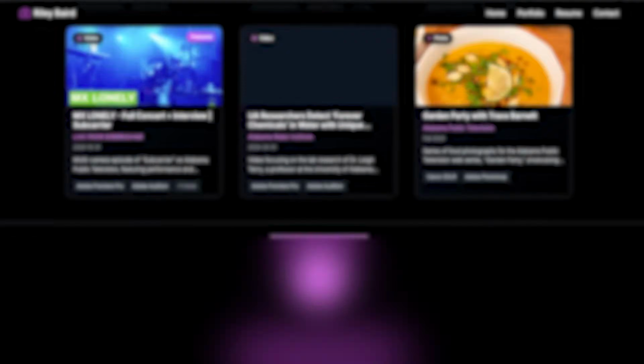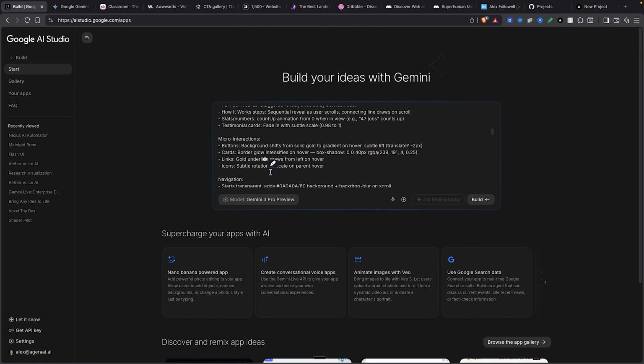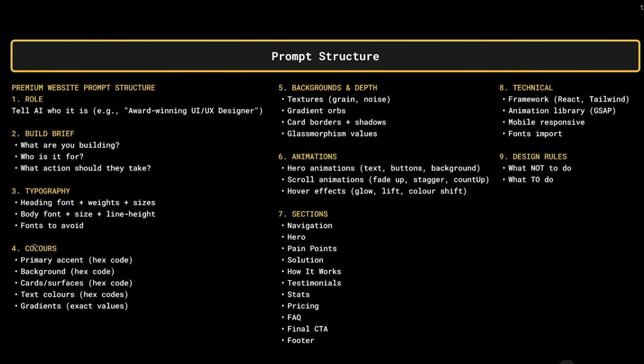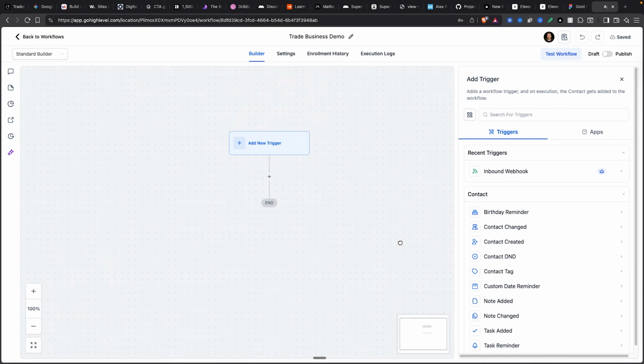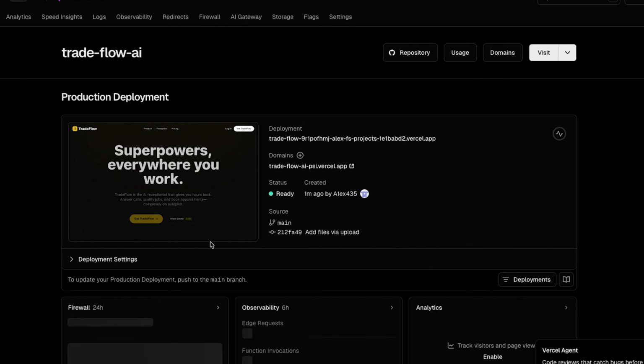But this is the first time we've genuinely seen a vibe coding platform actually produce quality websites that's not just AI slop. You know what I'm talking about, the generic layouts, the purple color scheme, the built with AI look that instantly kills trust. And you wouldn't be able to send that to a client. In this video, I'll show you exactly how we're able to build websites with Gemini 3 that actually look premium. And I'm also going to show you how we can get it live and up and running and hosting it on the web.